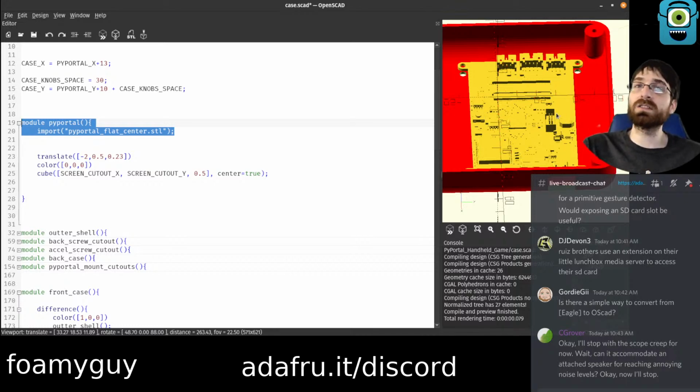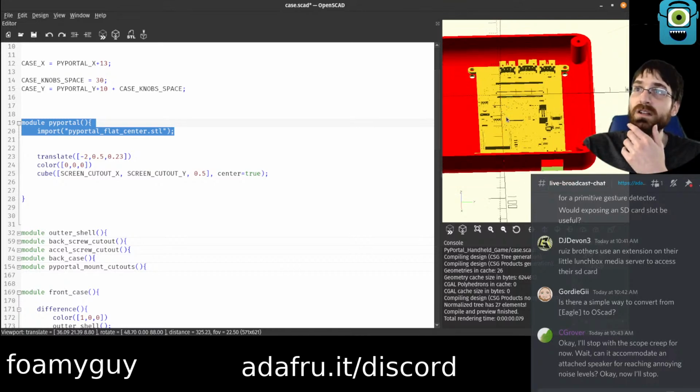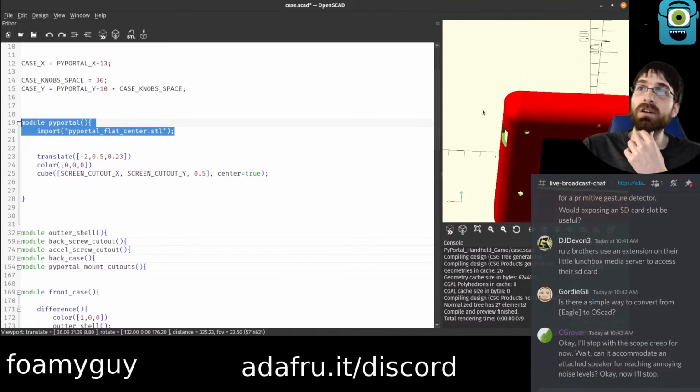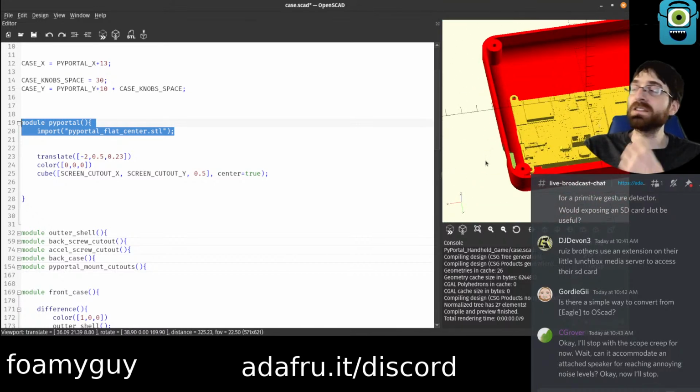I can't just go make individual edits to this. It comes in as its own full shape, but it's really good for making cutouts for something or for lining up holes like the mounting holes on this and the USB plug and the screen hole on the front. It's good for that kind of stuff, but it's not a full-on convert it to OpenSCAD language.